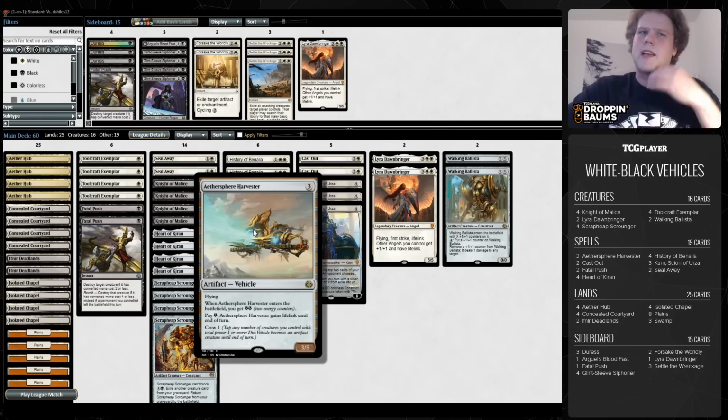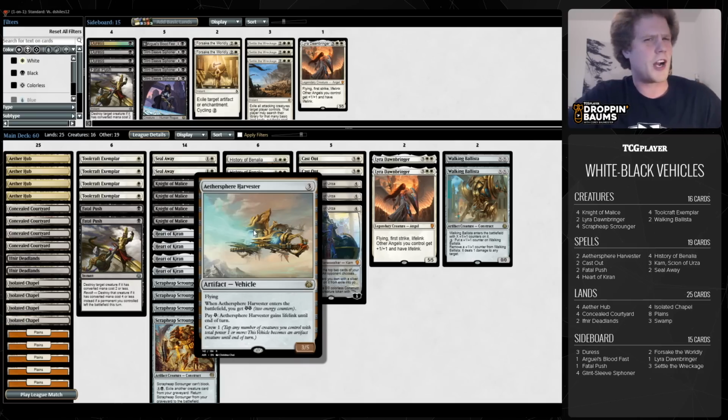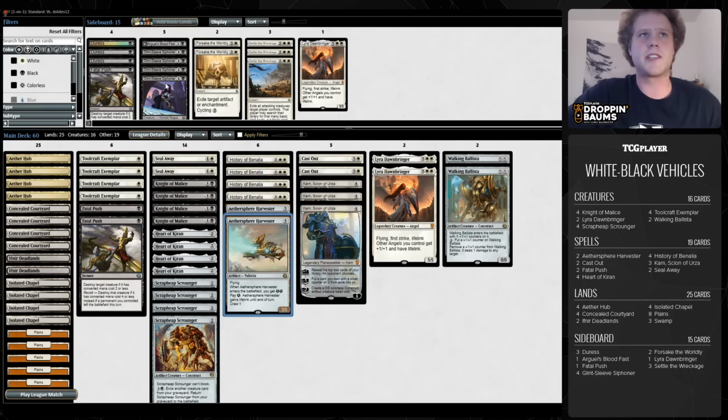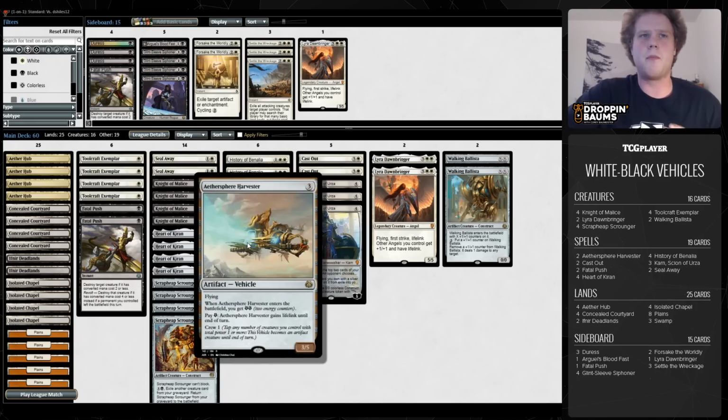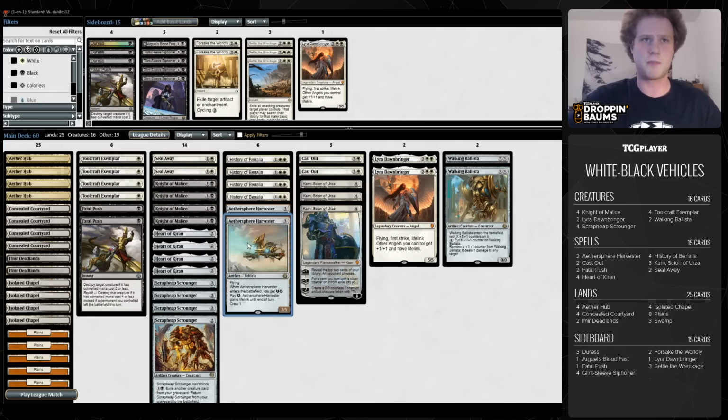What I mean by that is you're wasting a creature to crew it and you attack, and then if you get sealed away, you basically 2-for-1 your combat phase, and the energy isn't super relevant in most lists. I found a use for the energies because I think Glint Sleeve Siphoner is one of the best ways to attack blue-white control. So I think my version of this vehicles deck is utilizing the energy a little bit more than most are, but normally I don't think this card is very good right now.